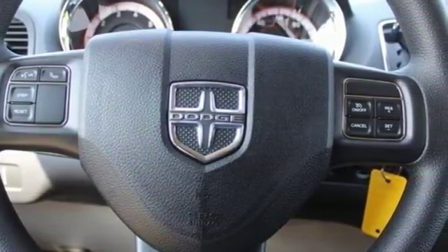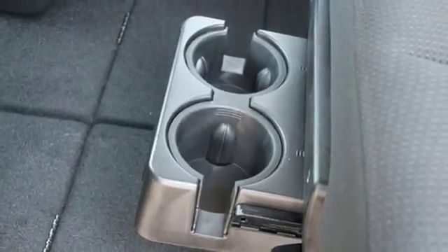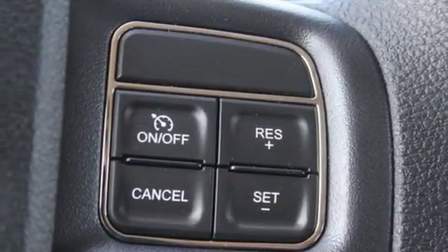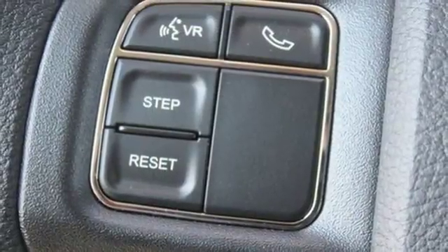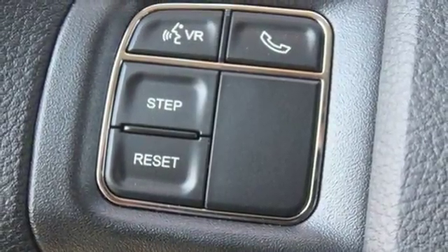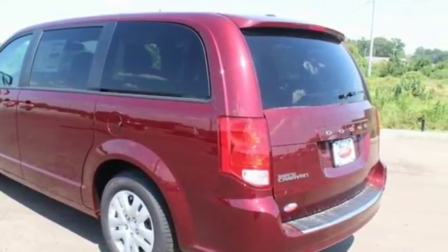The interior will change as quickly as your day with stow-and-go third-row seating, making room for all your passengers or a quick transition for boxes, bikes, and camping gear. Grand Caravan's safety features reflect its precious cargo, protecting all passengers big and small with advanced front airbags and side airbags in all rows.